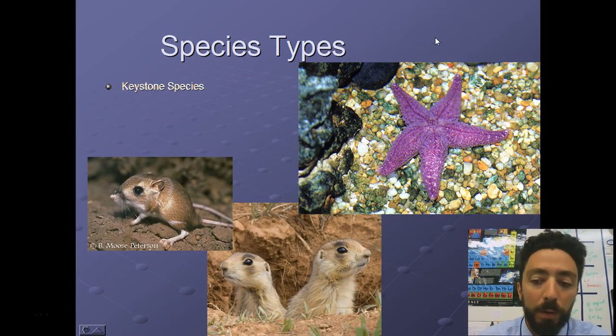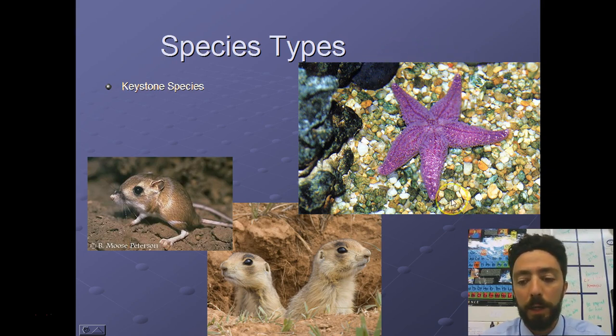These are three pretty well-known keystone species. We've got the purple sea star. The purple sea star really likes to eat mussels, and because it focuses on mussels, it keeps the marine invertebrate population diverse, or the mollusk population diverse. So instead of the tide pools over in California being taken over and outcompeted by mussels, the purple sea star controls their populations and allows other things to grow in their stead.